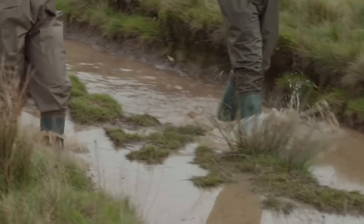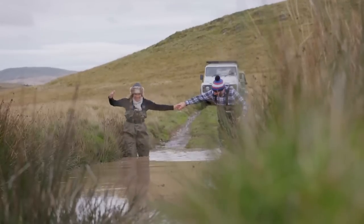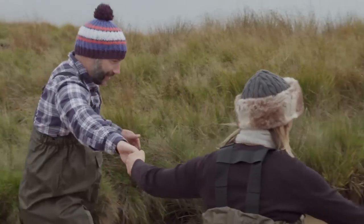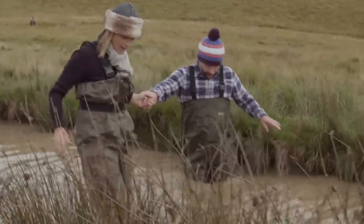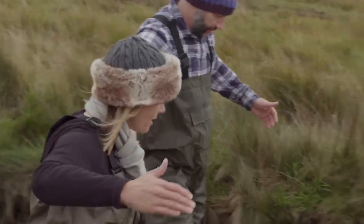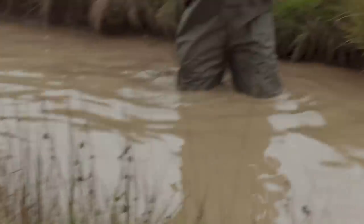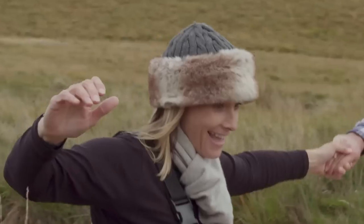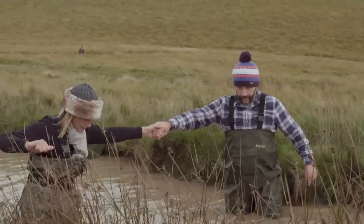This might look strange, but we don't want to get our cars stuck, and taking the plunge is the best way to find out exactly what's lurking in the murky water. Goes high in the middle. Yeah, that's very high. So, I'm in a big hole right here. Our delightful dip has revealed that this pool is around 90 centimetres deep. That's almost double Land Rover's recommended wading depth. If I was in an average 4x4, I wouldn't risk it. But my Defender is far from average.